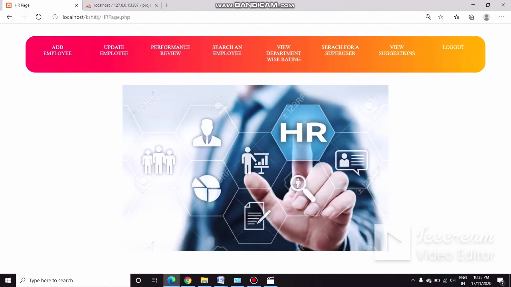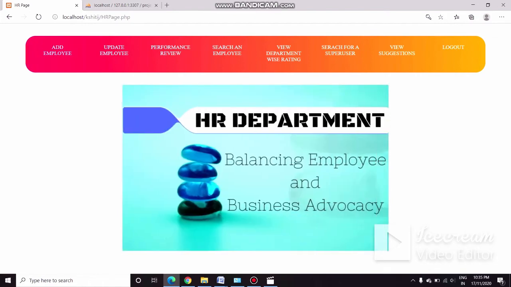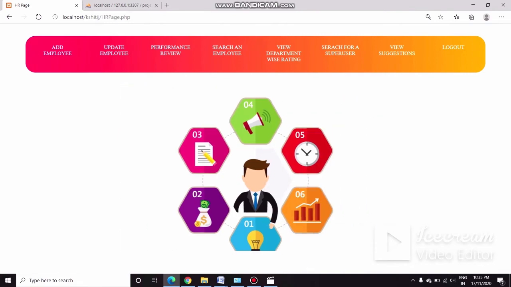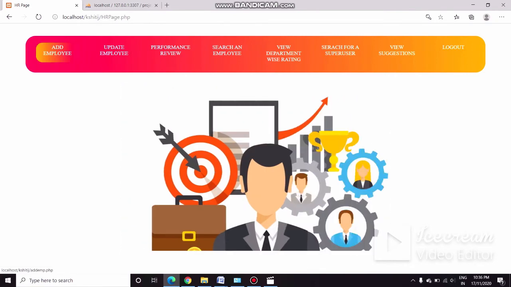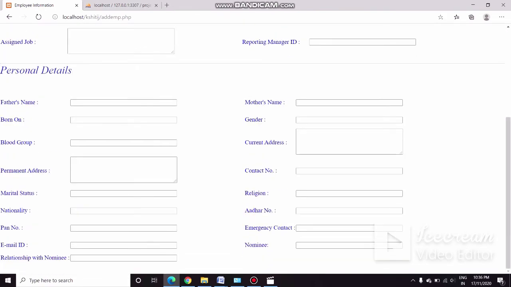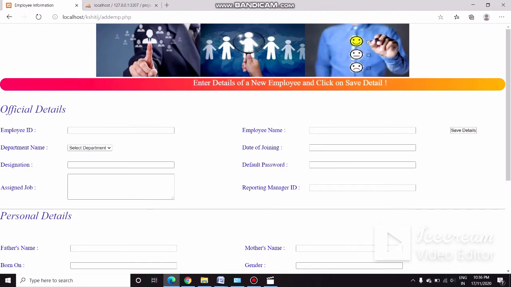Now in this page there are some buttons available for the functioning of HR administrators. First one is add employee. Now here the HR administrators will be able to add new employees just by entering their official and personal details and clicking the save details button.